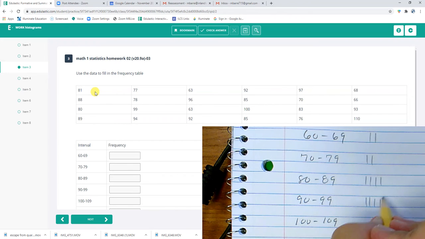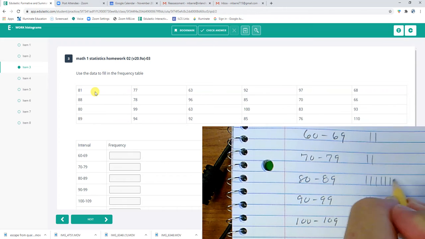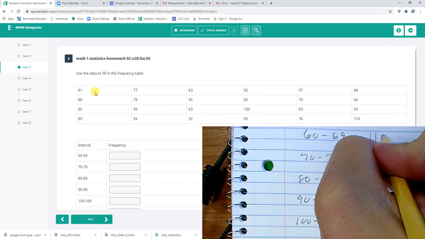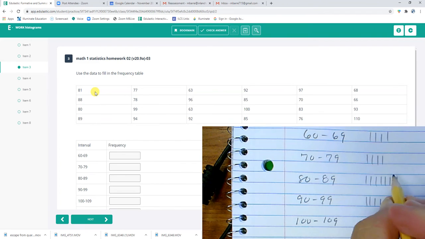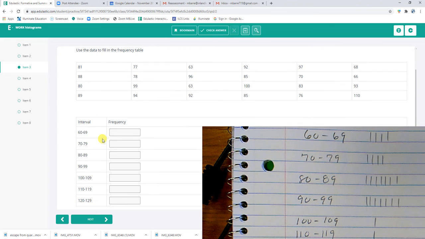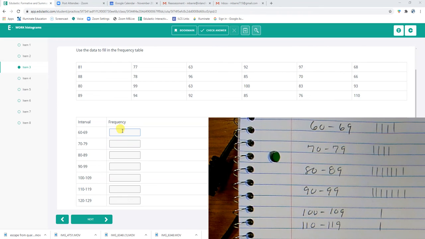A 92, an 85, a 100, an 85, a 97, a 70, an 83, a 76, a 68, a 66, a 93, and 110. Ooh, 110. Oh, there is another column there. There's a 110 to 119 column that I just can't see. It's right there. Okay. All right, let's start filling it in.